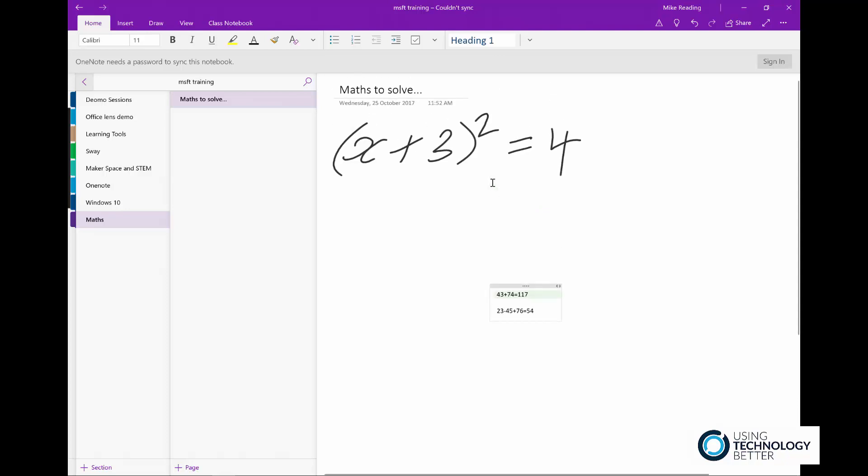So I've just written a question up here that you might want to have a look at. So to work on this, all we need to do is just go to the Draw button and then click on the lasso just here, just so we can select that. And if you're using your pen, just to show you what the lasso feature looks like, you can draw around it and it'll grab all of that.